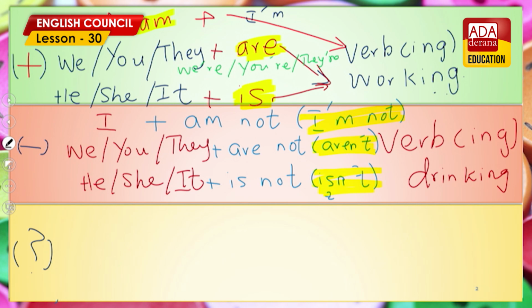Right, very easy. So let's practice the negative sentence structure. So I'm going to go with the contracted form, which is this. You can simply say I am not drinking. We are not drinking. You are not drinking. They are not drinking. He is not drinking. She is not drinking. It is not drinking. No problem. You can say like that. There is no mistake in that. But when you want to improve your speed and when you want to show that you are fluent, when you want to feel that confidence, you can always contract your forms and give it as one.